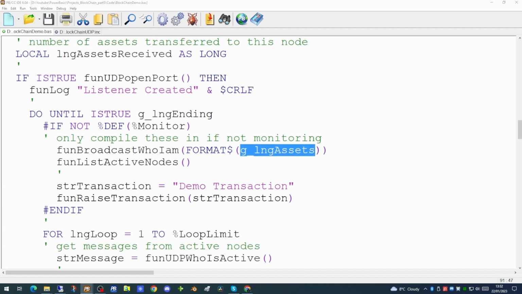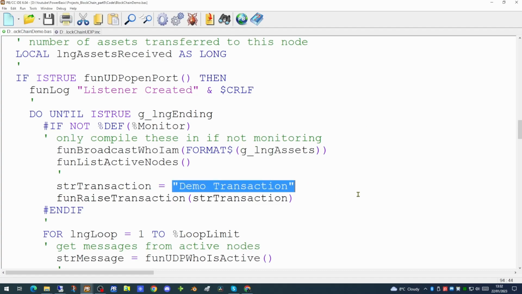Next we want to look at the transactions. Up until now we have used a demo transaction mode just to simulate the sending of a transaction. So we're going to pad that one out a bit more now. Rather than saying demo transaction, we're actually going to put the transaction details in here. So we'll need to create a new function to build up a transaction.